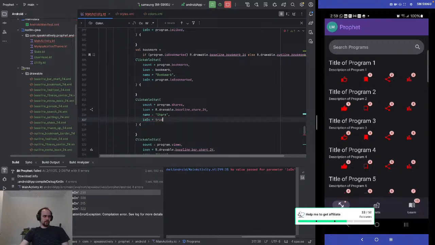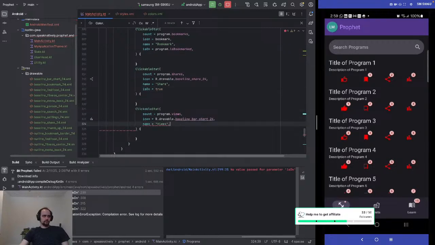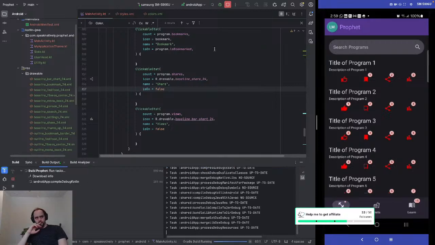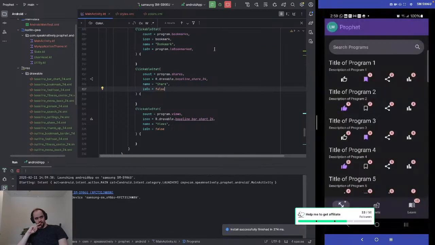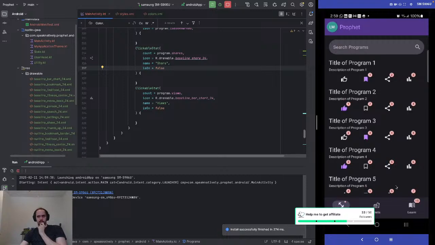This is always on. No, it's always off. Maybe it's better with purple for the moment, but we can change it later.